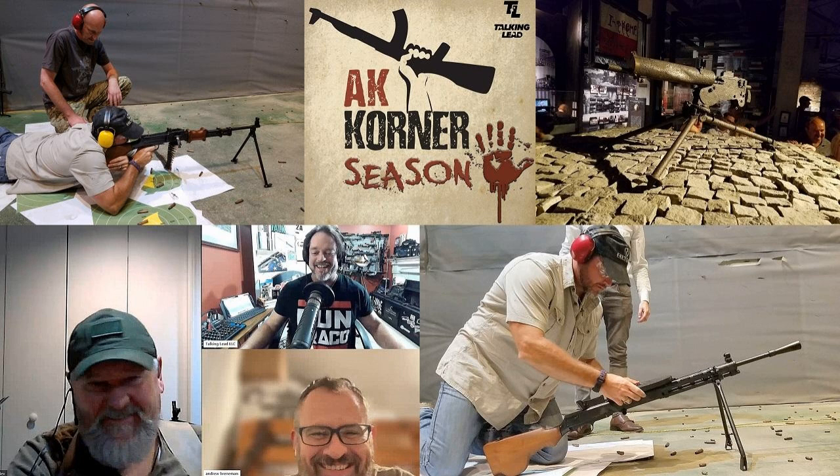The DP-27 is famously known as Stalin's... That's the Pecheneg. If you look, the barrel looks kind of uncharacteristically thick, right? But that's a jacket around it, so to speak. And how does the air get into that? So the hot air expands and starts to escape, and as it escapes, it creates a vacuum, so it pulls the new air in.